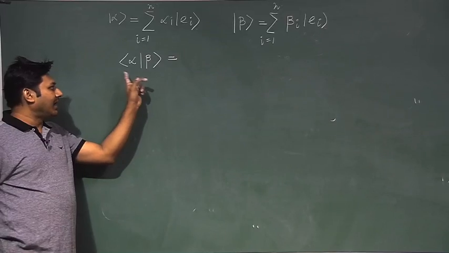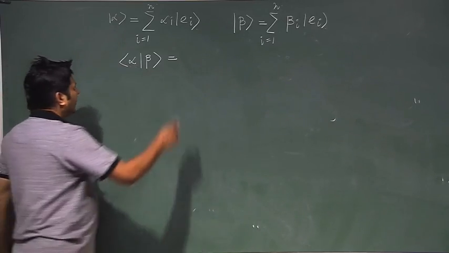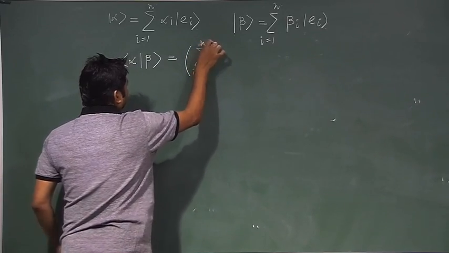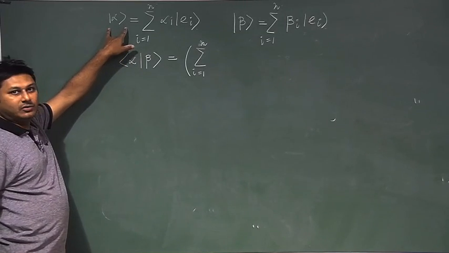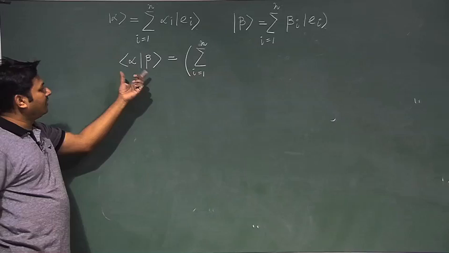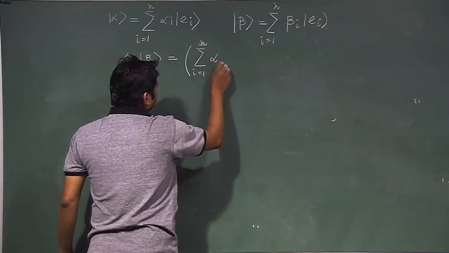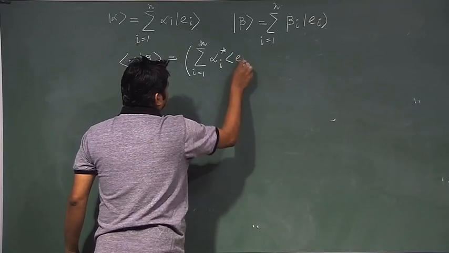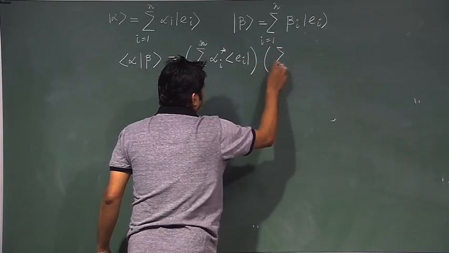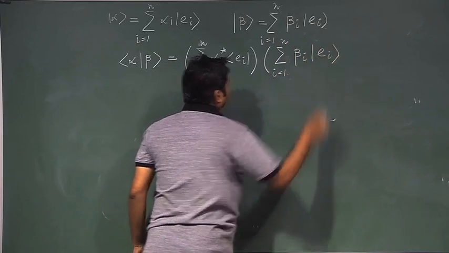I have already done the calculation for alpha alpha. I am doing the same thing, just changing alpha to beta. So, that means essentially I am doing this. Now the notation is changing, this is in ket notation. Now I am operating this over the bra. So, bra and ket I will operate, and this is my inner product. So, when I am changing that, I need to change that also. If I change according to the rule, if you remember, it will be alpha_i star e_i. Now e_i will also change, because I am taking the covector, multiplied by the summation of i equal to 1 to n and then beta_i e_i. It is not going to change because I am operating this.